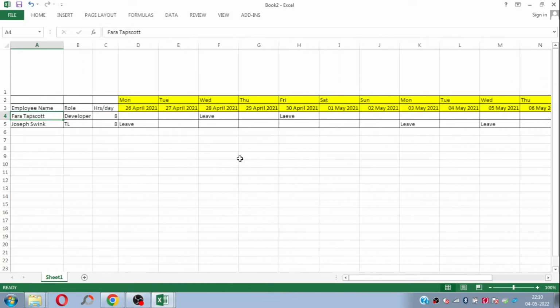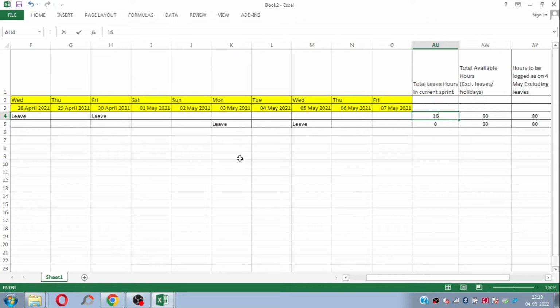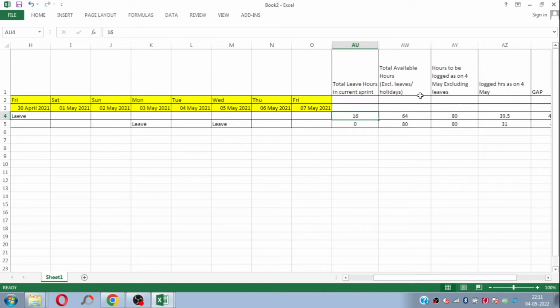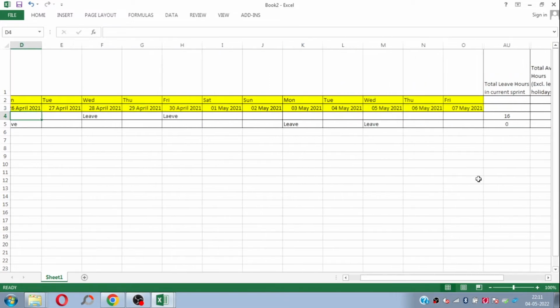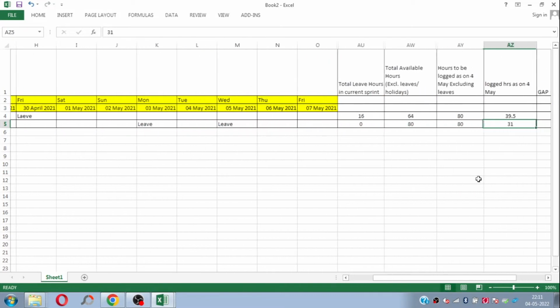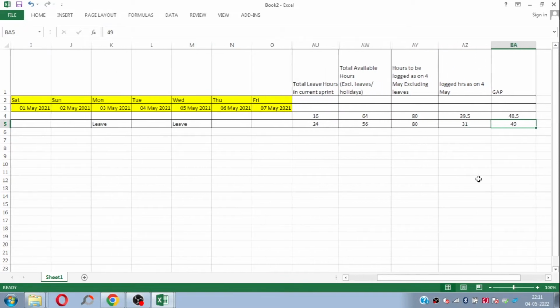For Farah, since she is on 2 days leave, there would be 16 leave hours, and after considering her leave hours, her availability would be 64 hours. For Joseph, since we have planned 3 leaves, there would be 24 leave hours, and after considering them there would be 56 total available hours for him in this sprint, right?